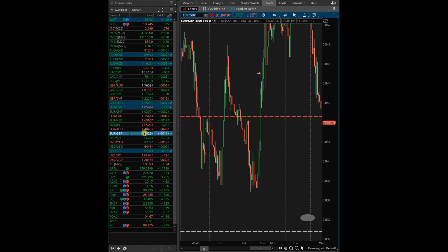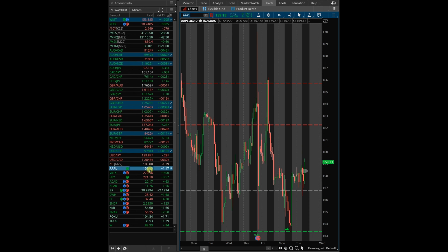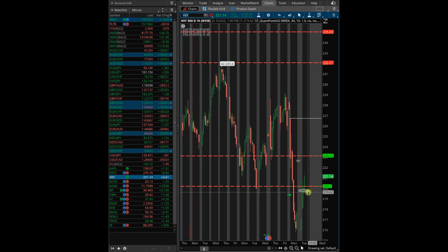I did the euro-pound — I'm short at 84.22. And that's it for now. I did exit at the open: Apple long from yesterday, exited at the open. RTX as well, I exited at that time. And Hershey's — I did exit over here. I'm looking at a few other stocks and I'll update later on today.